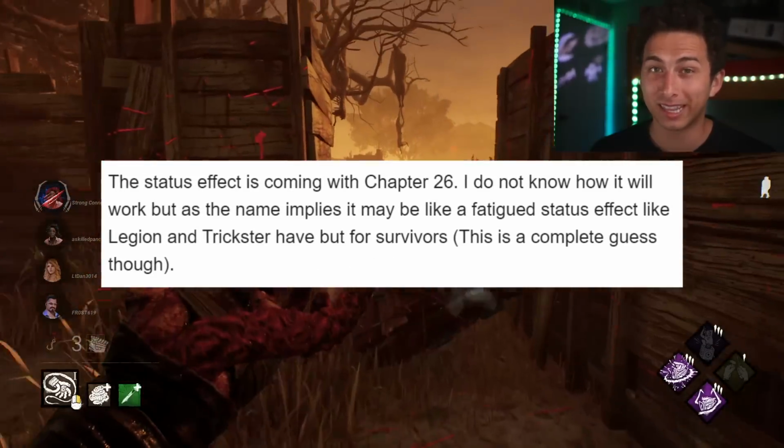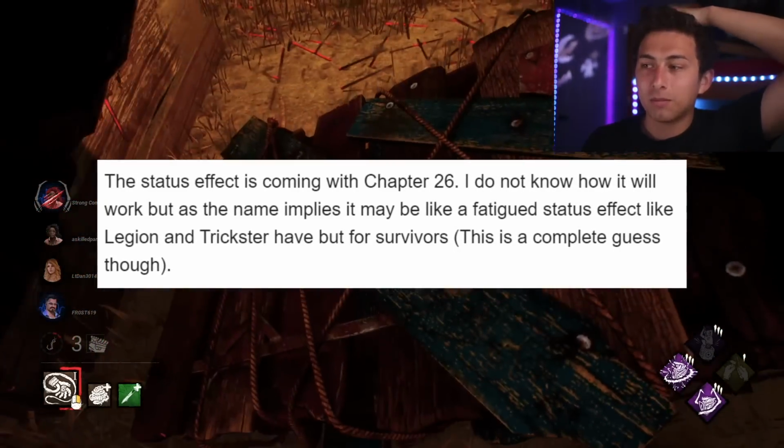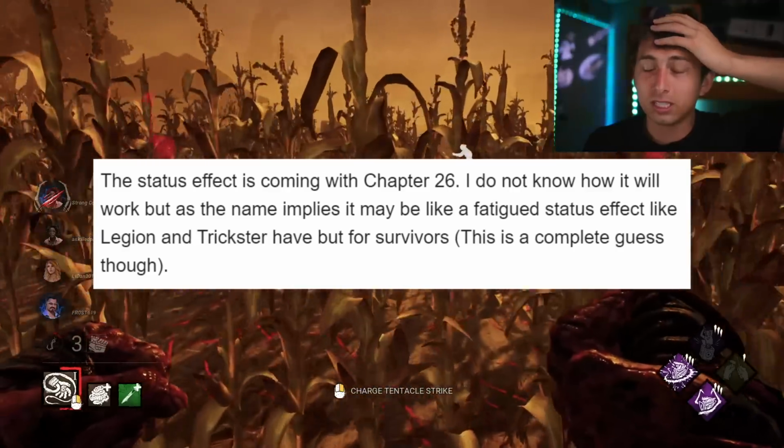Jeff Johansson also said this to me. The status effect is coming with chapter 26. I don't know how it will work, but as the name implies, it may be like a fatigue status effect like Legion and Trickster, but for survivors. This is a complete guess though.